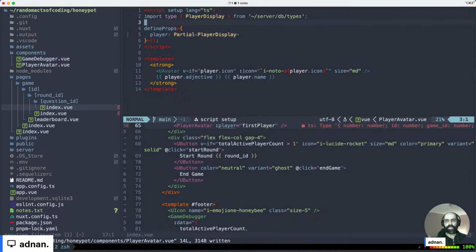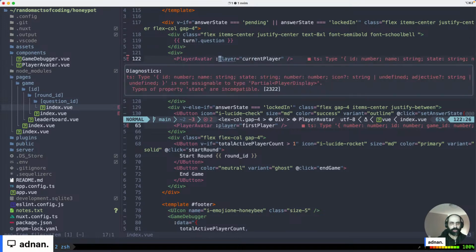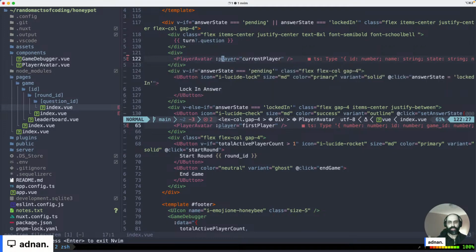And hopefully, which means that some variables might be there, some of them won't, and that's fine. That's acceptable. And hopefully that changes the error message here. If it doesn't, then I don't know if I want to spend too much time on it. It did. No, it didn't. It just took a second to come back. Property state are incompatible. So that actually is something I ought to look into.